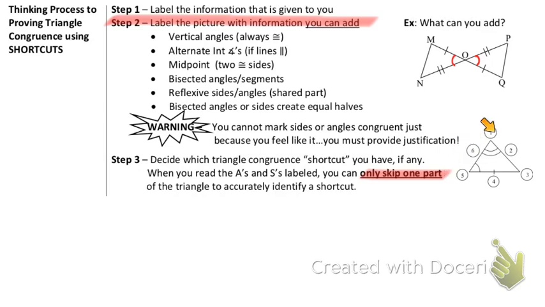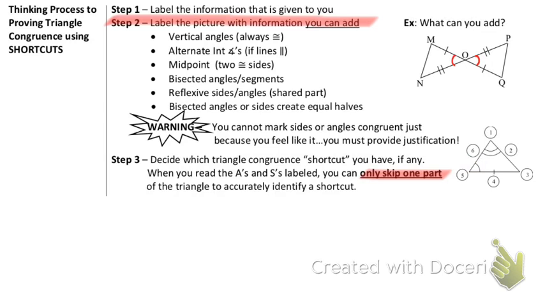Let's say, for example, right here I have an angle congruent. I skipped the side, so I'm skipping the side part because I don't know anything about the side. But then I have another angle, and then I have a side congruent. So if you look, I've only skipped part 6. I have 1, 5, and 4. So I have an angle, side.